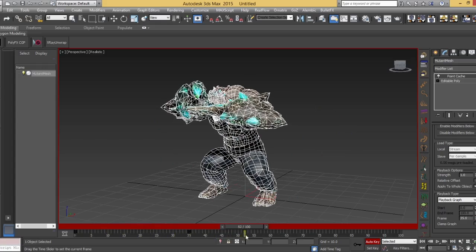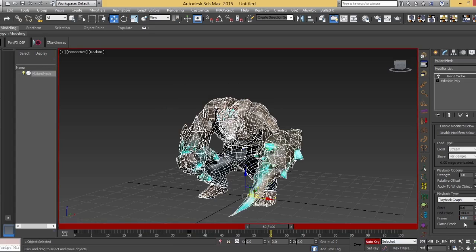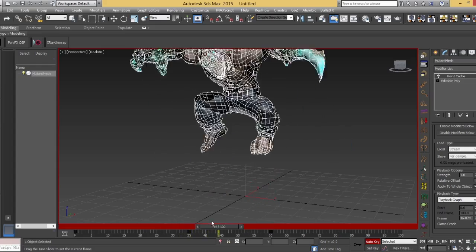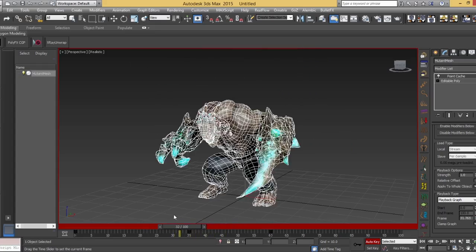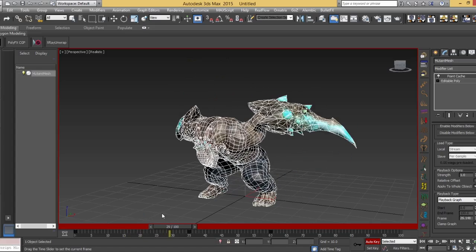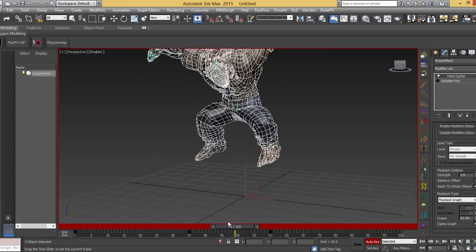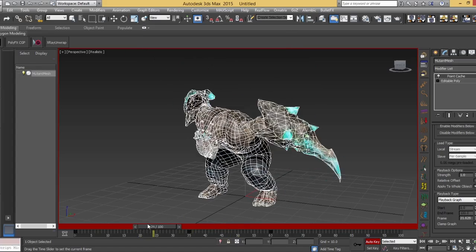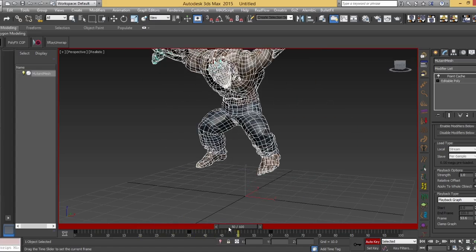Then what I want to do is extend. Let me see where his jump stops. Let me see where his jump actually is. I removed the auto key there. Let me put it back. Okay, so he jumps up in the air about this point. So this is the takeoff point. So actually what I want to do is start from this takeoff point somewhere here. Then as he leaps up in the air, everything slows down to about 50. So we want to take off from 25, and then slow down onto 50.